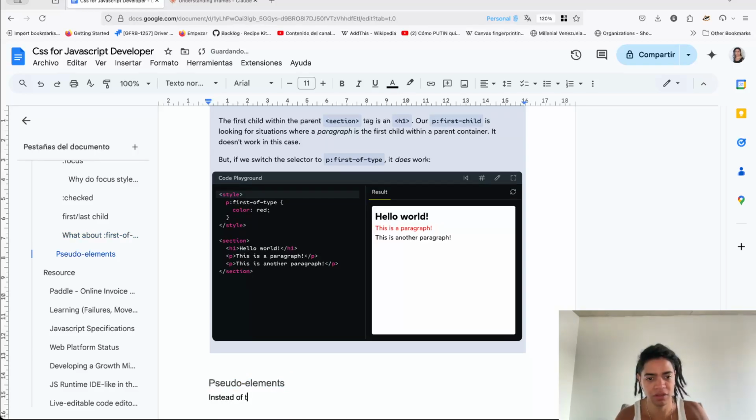Instead of targeting state, it targets sub-elements within an element, because at the end of the day they are selectors, right? Within an element. Okay.